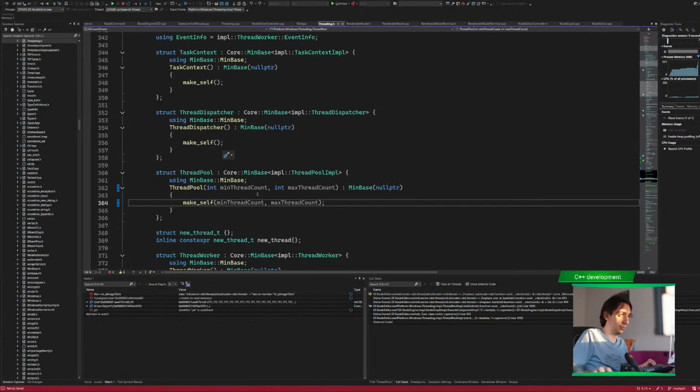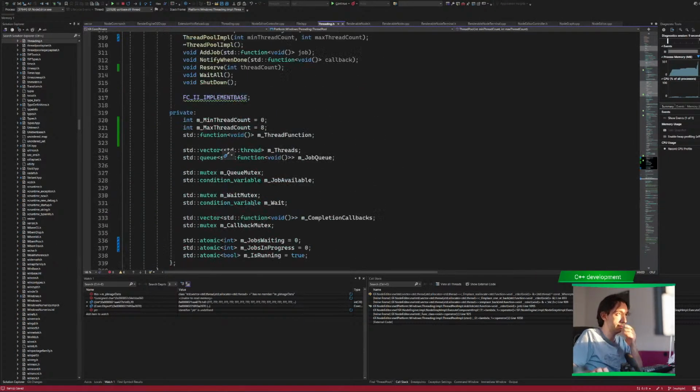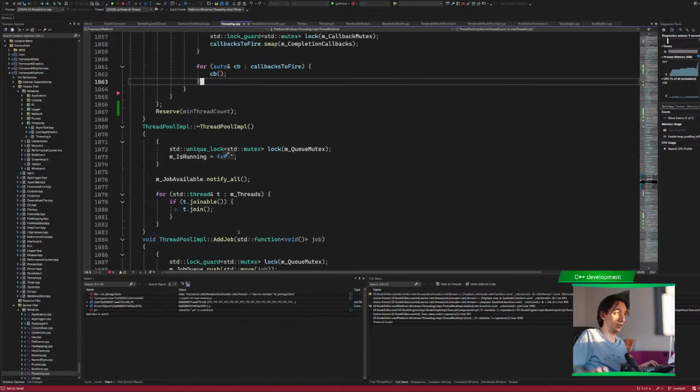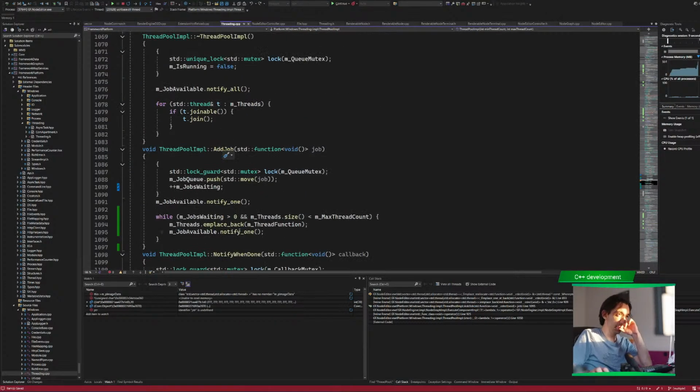Is it possible just to say how many threads are running right now? So like std atomic int, threads running. But still I don't like it.